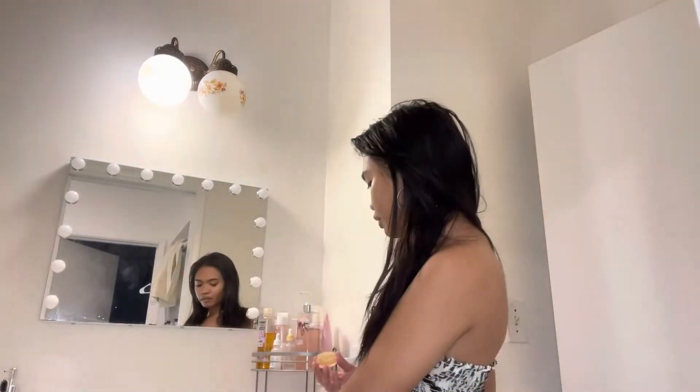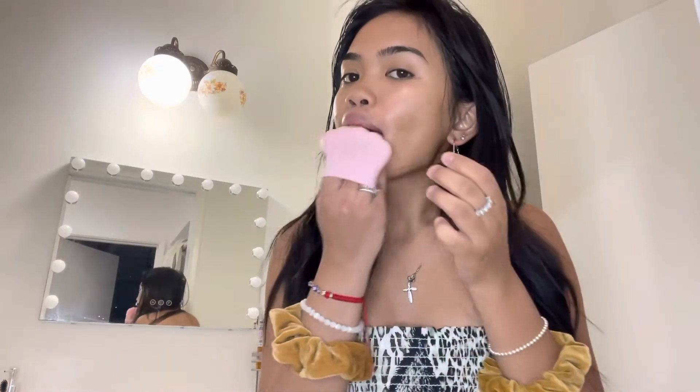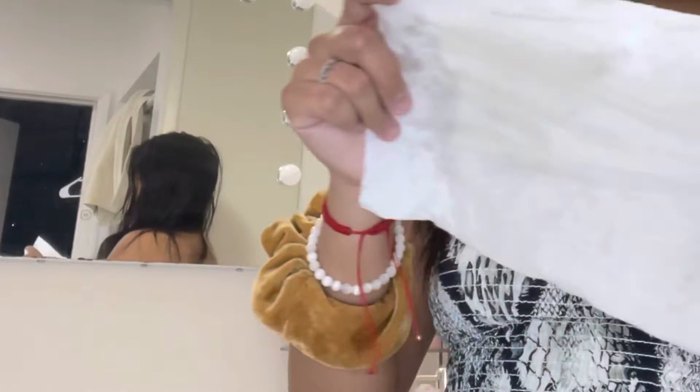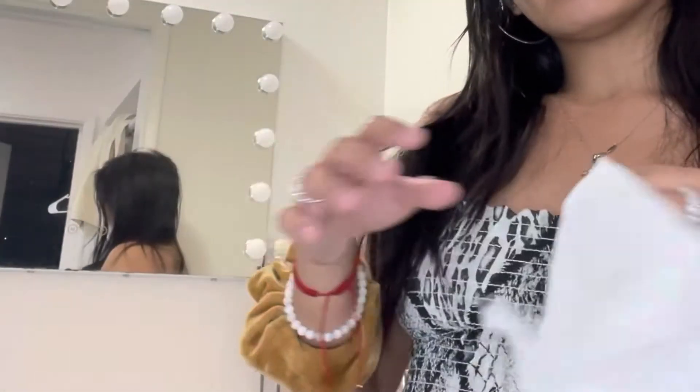Now that we're done with the cleansing part, I'm going to scrub my lips. I scrub my lips about four days a week. I'm gonna use this little guy and the Kylie Skin Sugar Scrub. Thank you to one of my closest friends, Diana, because I love Kylie Jenner — she got me a bunch of Kylie Skin for my birthday this year, and also the Kendall Jenner 818 bottle. Love you, Diana. This sugar scrub literally leaves my lips so soft and kissable. I used the same paper towel to dry my face, put my toner on, and now to scrub all the sugar off my lips — so I don't waste it. I really hate wasting paper.